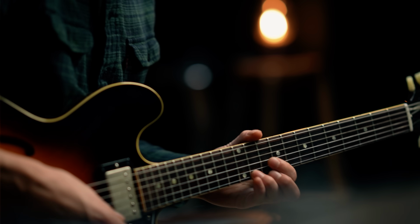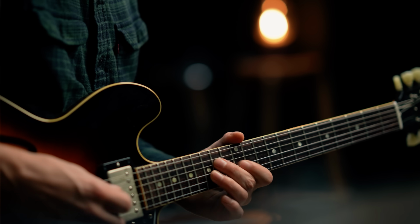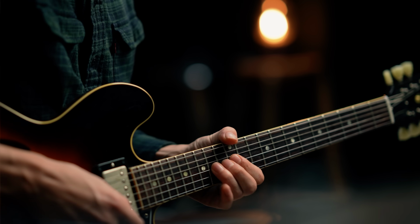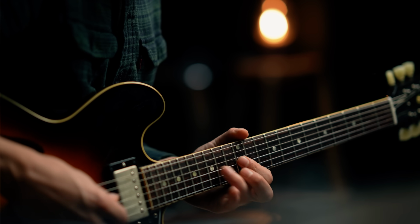So I learned the lick by just watching him play. I listened very carefully, and remember there is that feature on YouTube where I can slow down the videos, which makes it super easy to spot the right notes. Anyway, I learned the lick and slowly it sounds like this. Awesome, right? A little bit more up tempo, it's like this. Cool, so now I can play it.